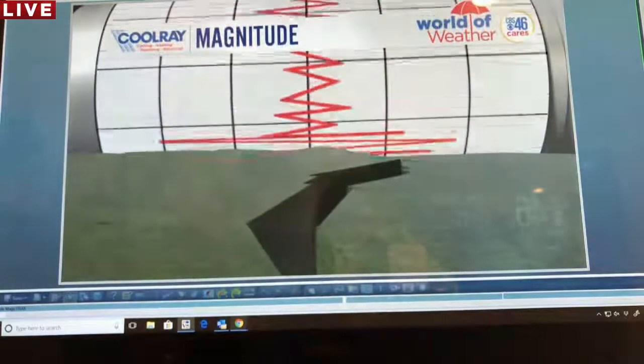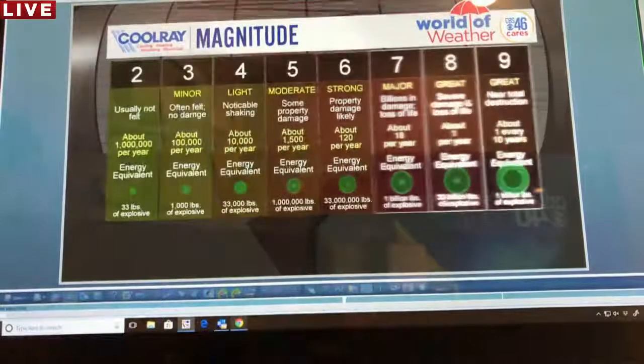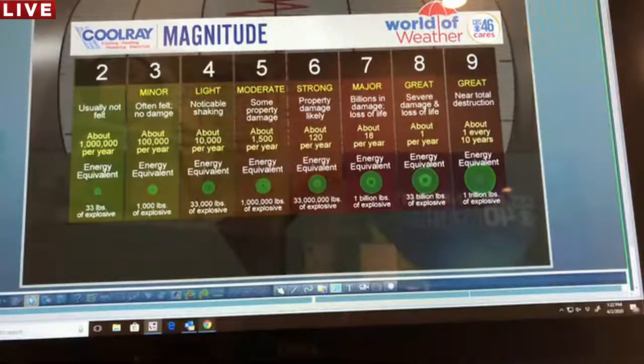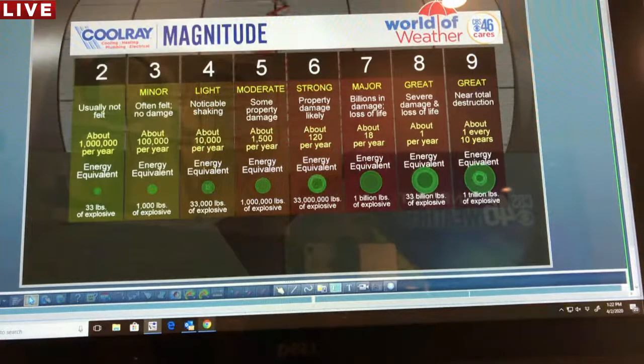We use magnitude to measure how strong an earthquake is. There's magnitude 2, there's magnitude 3, there's magnitude 4 earthquakes. So magnitude 3 and lower is very minor. You normally don't even feel it. It really doesn't make an impact at all. It's a very weak earthquake. The higher the number, the stronger the earthquake. And they'll have a point. So you'll hear a 4.7 magnitude earthquake or a 3.6 magnitude earthquake. So the higher the number, the stronger it is.